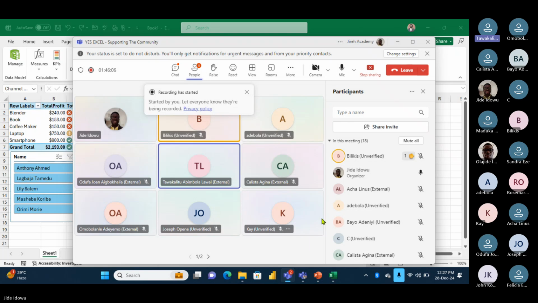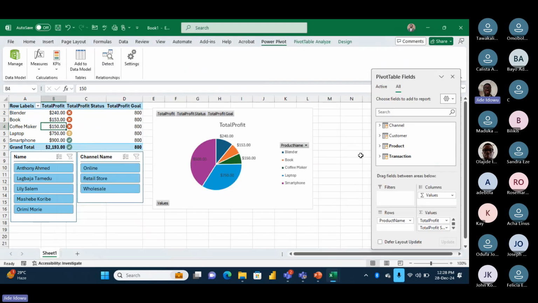I want to ask that with the Power Pivot, you were building a model and building charts. Can we also use Power Pivot to build a dashboard? Of course. You'll be able to create different reports, that's why we have all the tables. If we create different reports, say customer performance, product performance, at the end of the day we need a single page, a dashboard, that summarizes all. Yes, we'll be able to do that easily.